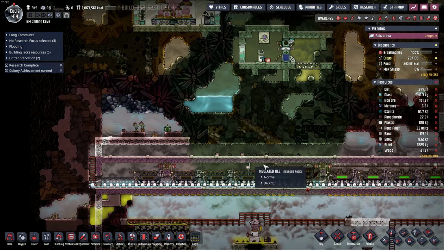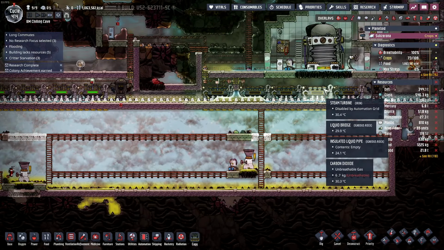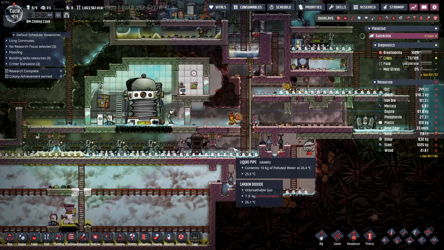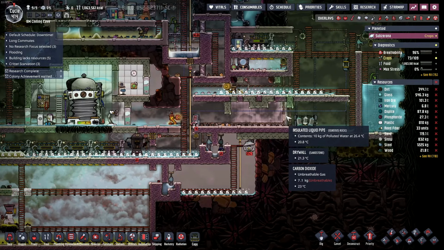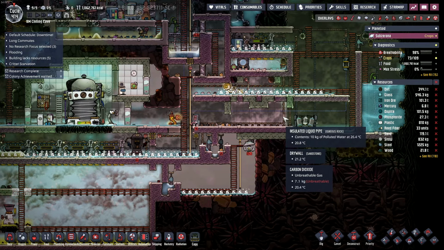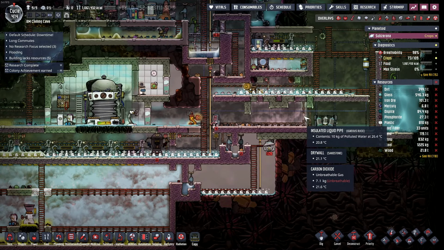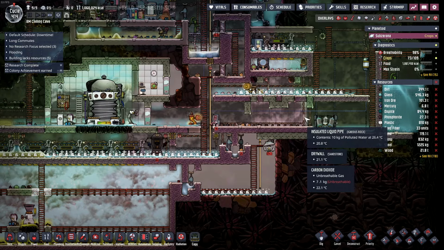Let's start working on those cooling loops that I mentioned. One for each of the machines now. I can see from this one over here, okay, it's stabilizing. I was gonna say that polluted water maybe will not be enough, but it's fine. It's stabilized.